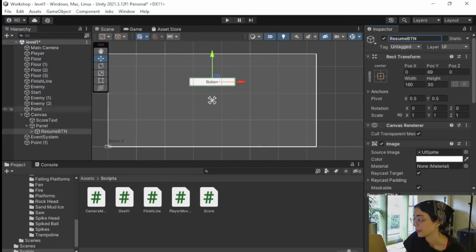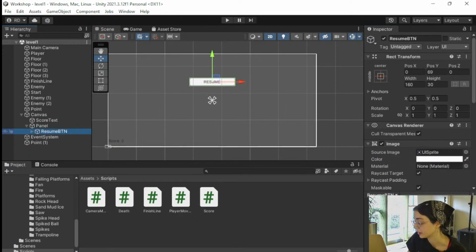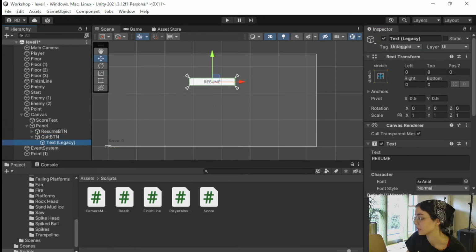Within our resume button, we have a text. So this is where it's actually going to say resume. We're going to copy this button and duplicate it. We're going to rename it to quit button. And then for the text, we're going to change this to quit.